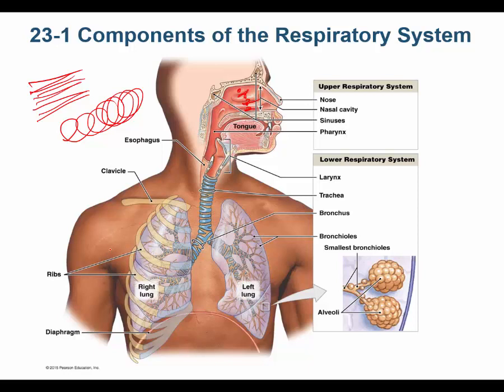So the conchi or turbinates change laminar flow to... wow, the word just slipped my mind. I'm sorry. That's what these turbinate bones do. They change your laminar flow to turbulent flow. And the bones are actually sometimes called turbinates. That's a good way to remember it. Turbinates, turbulent flow.